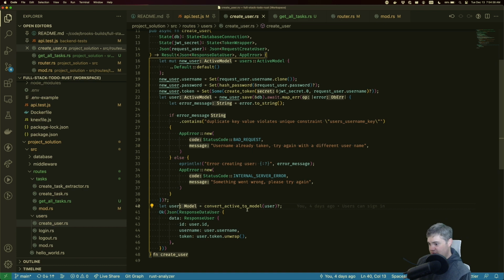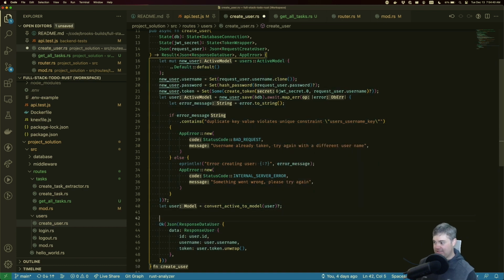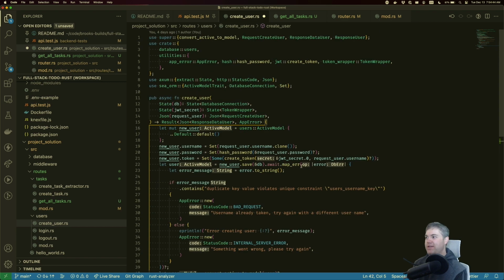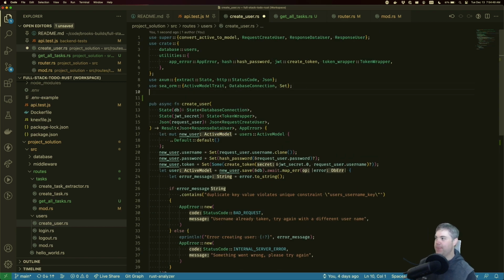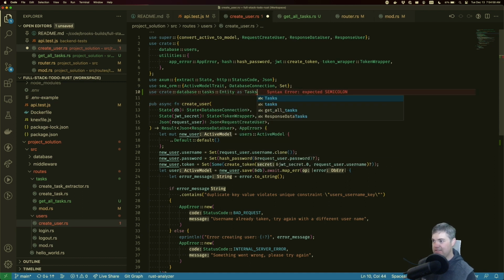Okay, so we have this one here. I need to now get the tasks. Okay, so we need to use create database task entity as tasks.